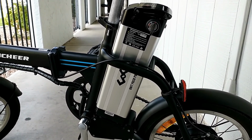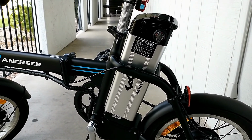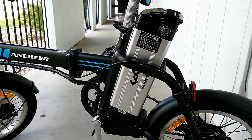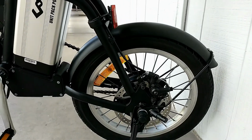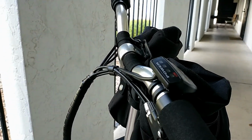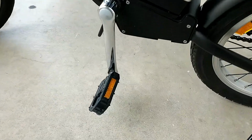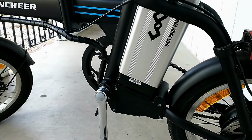They also have ones that you can hook up your smartphone to, like the Bluetooth wireless stuff, for more controls and fine tuning of the bike itself. They have displays on some of them. This one here doesn't. The only thing that battery powers is the rear hub here, and the little module up here on the handlebars, and then the controller, which happens to be down the frame. I'll get into those in a minute. But back to the batteries.